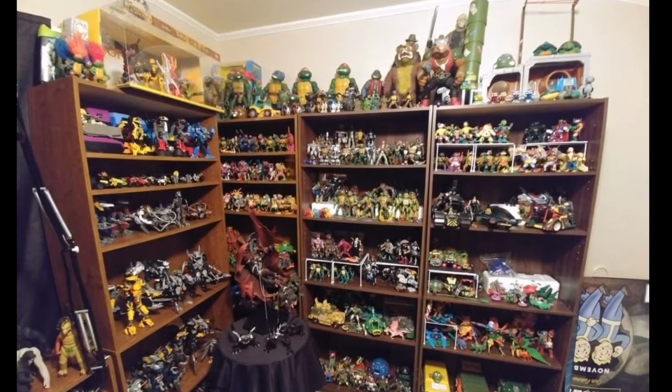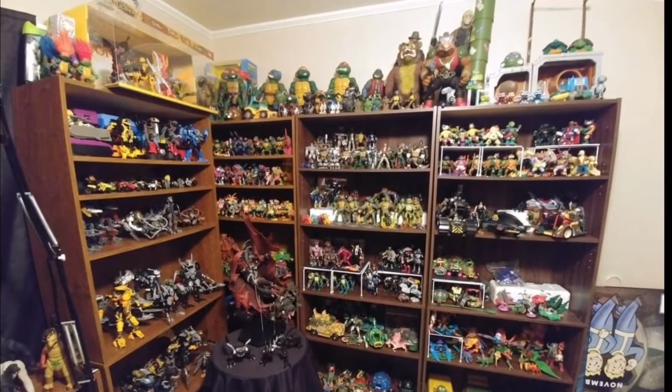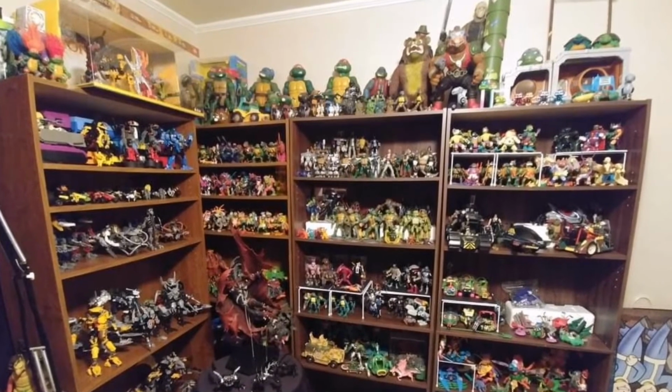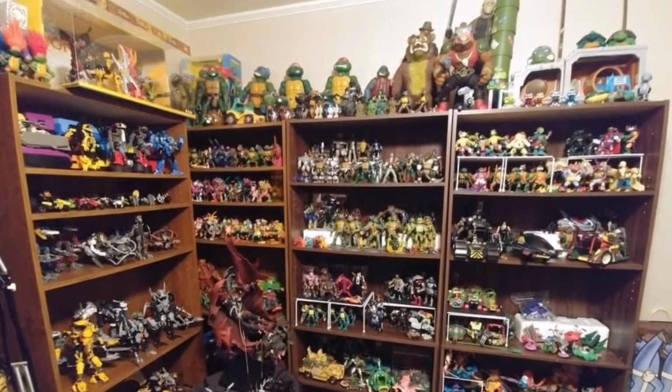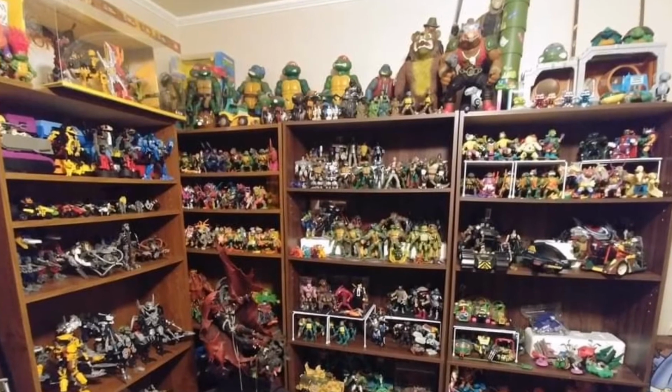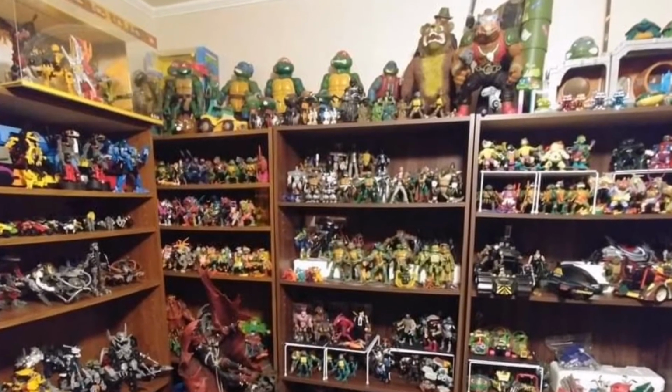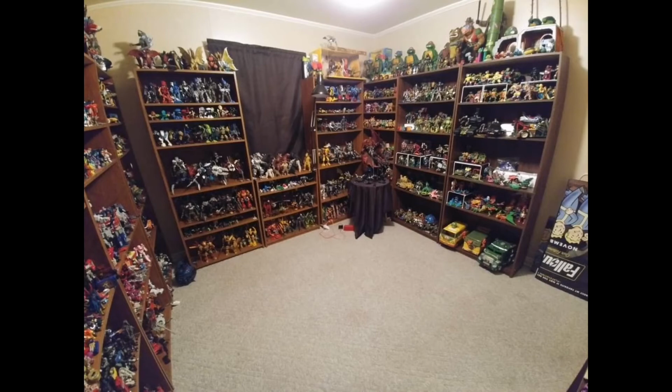We've got a lot of Teenage Mutant Ninja Turtles going on here, especially the giant ones on the very top of the display, including Bebop there, the sewer playset, and just a lot of turtle action figures. Very nicely done. And then lastly, it's just more of a wider shot there to see more of the collection from a different angle. And again, I think it all works very well. Just having the shelves that same colour really does help the uniformity of the collection itself.